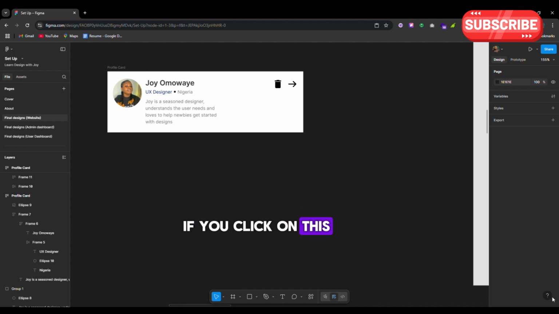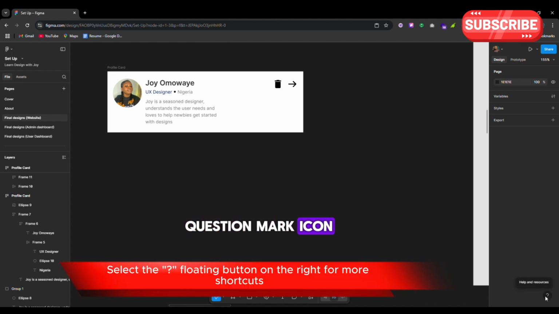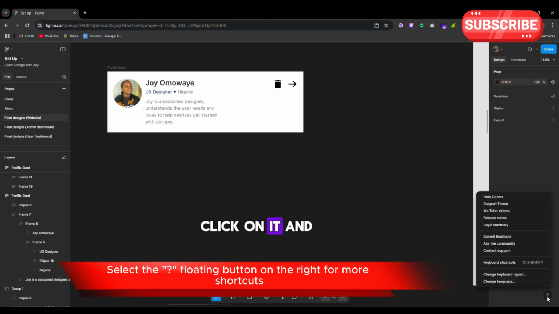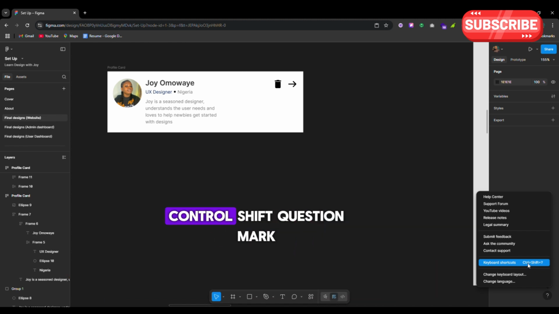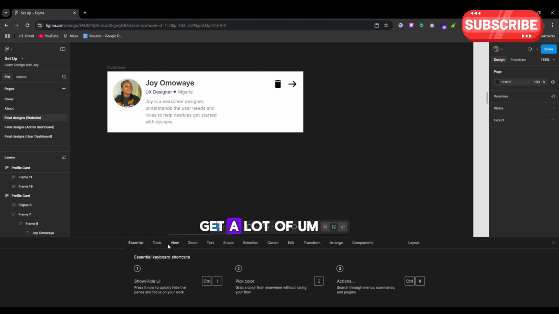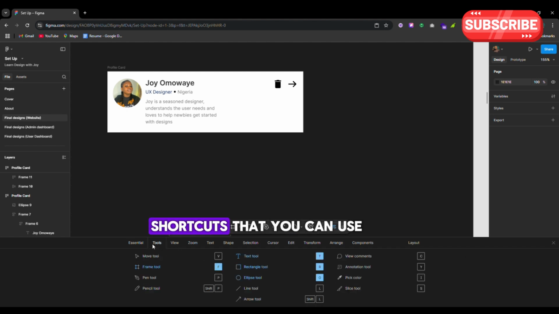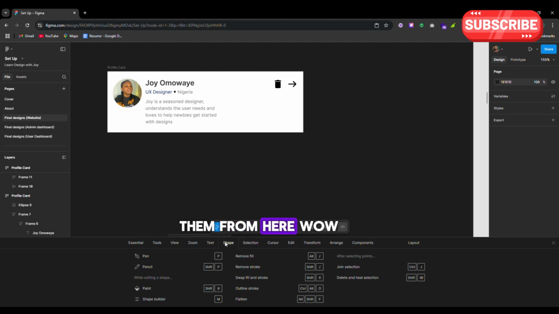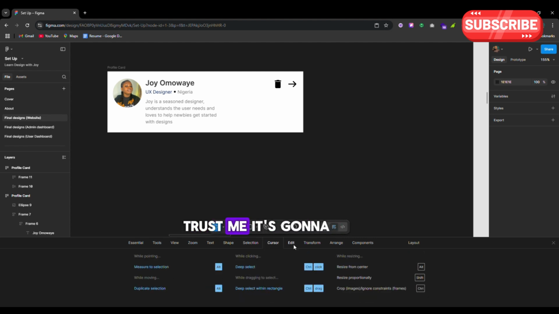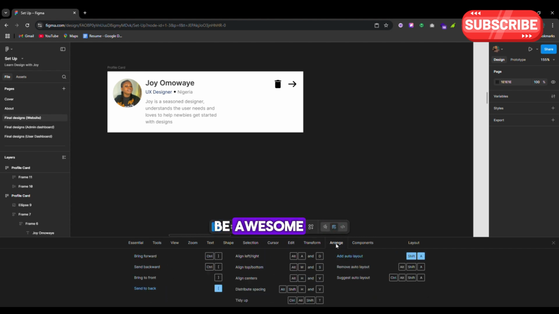But let me show you where you can get most of these shortcuts from. Can you see this question mark icon on the right of the properties panel? Click on it and click on keyboard shortcuts. You can also do Ctrl Shift question mark. You are going to get a lot of shortcuts that you can use. If you are able to master any of them from here, trust me, it's going to be awesome.